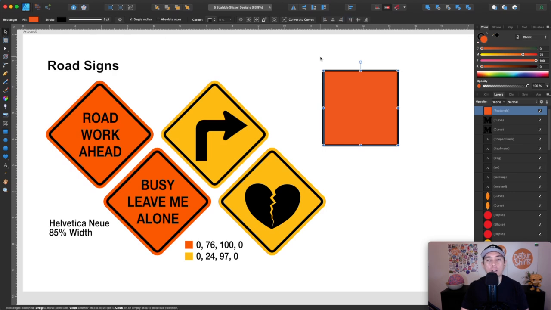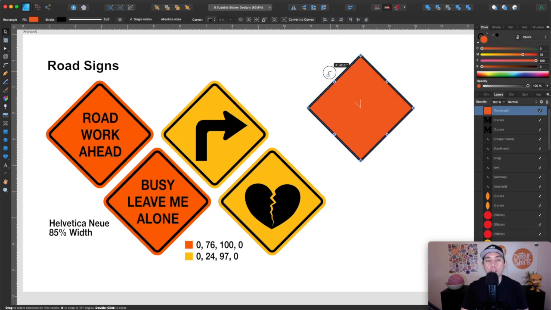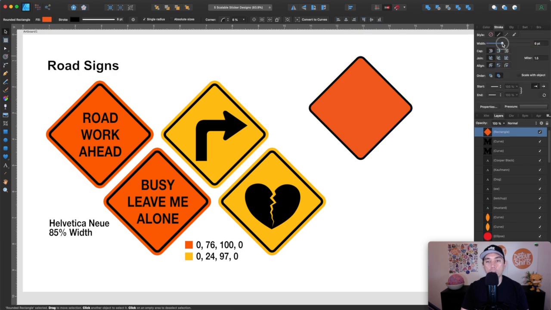And then all you're going to do is turn it 45 degrees. So look for that handle to turn it. You can see it appears on the corner as well as when I click right here. Hold down Shift and you can do a 45-degree angle. Easy, just let go. So now I'm going to do a rounded corner. So click on the corner and do rounded. And I'm going to do about 6%. You're just going to have to eyeball it. So 6%. And I got about the stroke width I want, but if I want to change it more, I could, 7, 6.